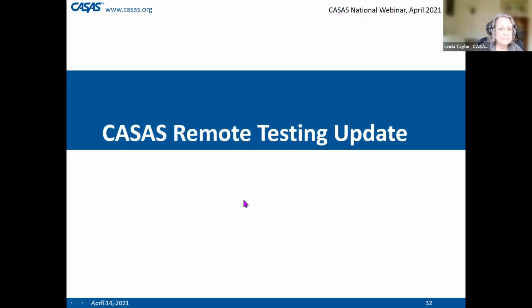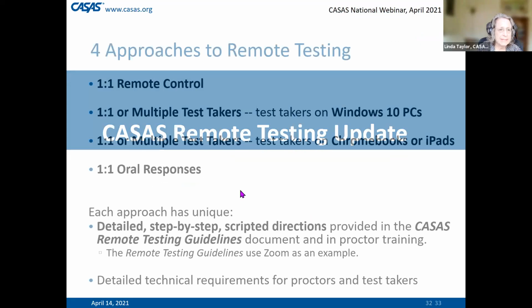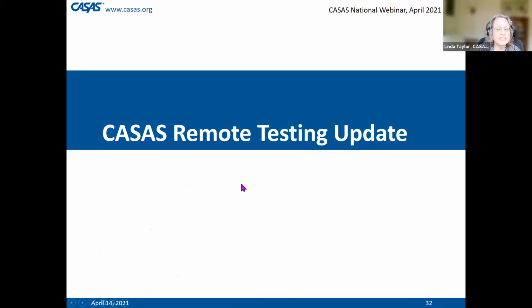So now we're going to go back to the topic of remote testing, give you a little update. And actually, before we get into it, I just want to mention one thing you might have seen on the Austin Community College resources page, that there were some resources for doing phone testing. And that's because Austin Community College is part of our remote testing pilot project for using phones. And so that's something that they are trying out.